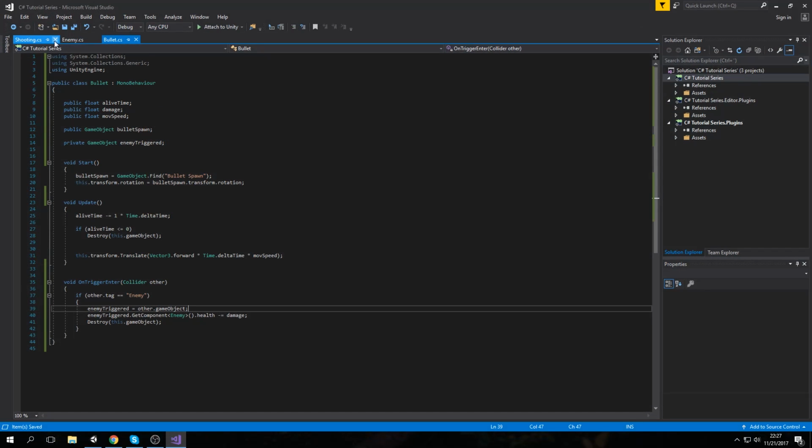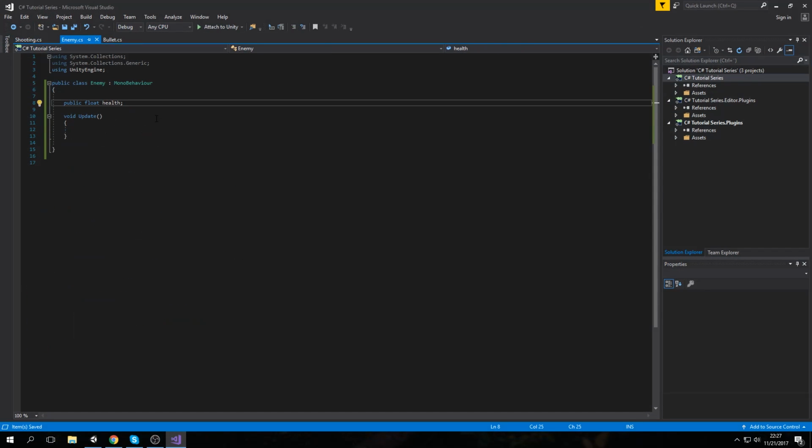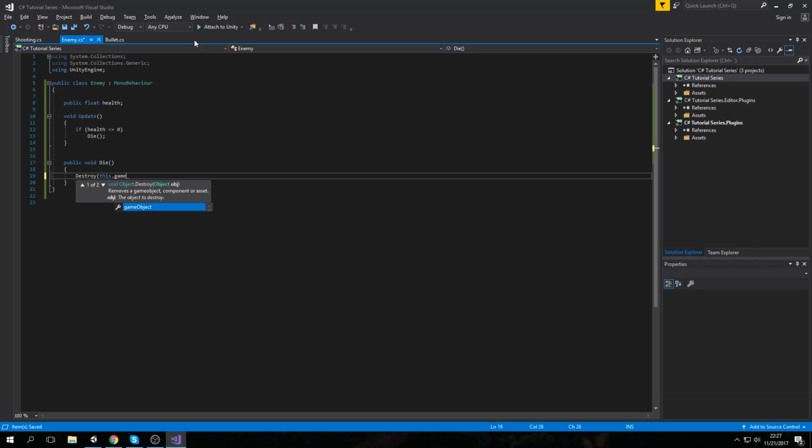For the killing part, it's up to your fantasy, but you can literally just say if health is lower than or equal to 0, then we can have a die method, public void die. Now we can just say destroy this.game object.